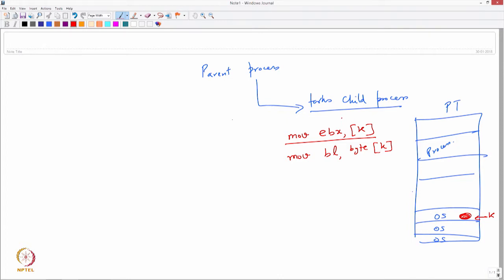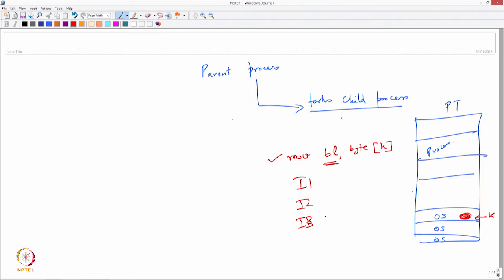Obviously, this is going to give us an exception, but that exception will be detected only after BL gets a value. So, after the exception has come, there are going to be some instructions, 1, 2, 3, that are following.